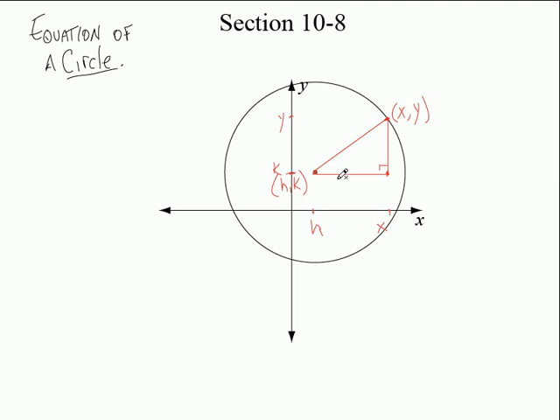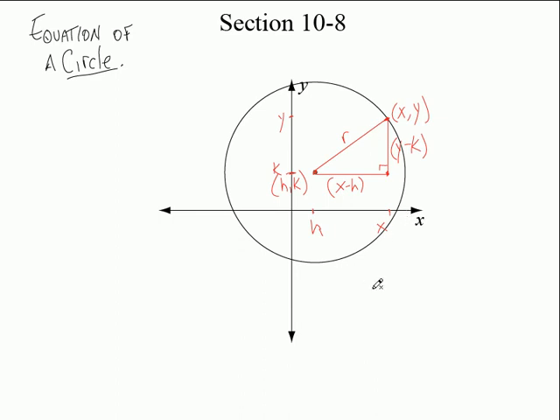And distance formula comes from Pythagorean Theorem. So if you wanted to, you can find this distance from here to here. This is x, this is h, so this would be what? X minus h. What about from here to here? This is y, this is k, so what's this length? It's going to be y minus k. Now, we want to find an equation. We'll call that r because that's the radius of the circle.